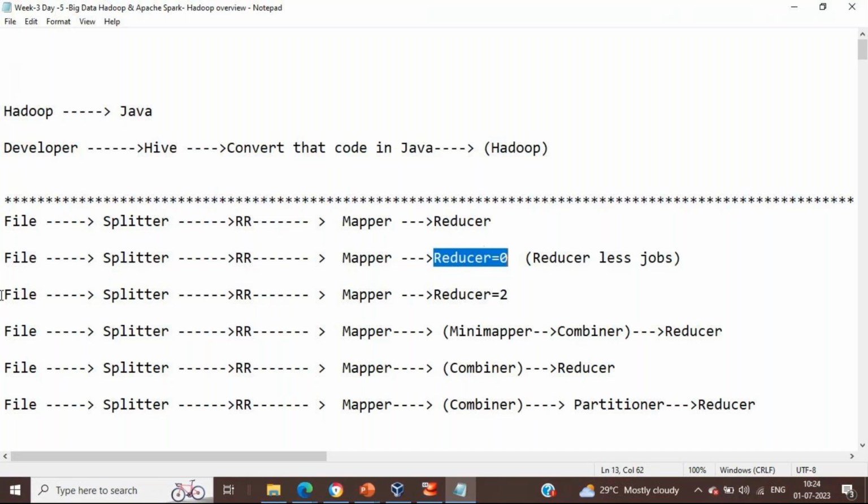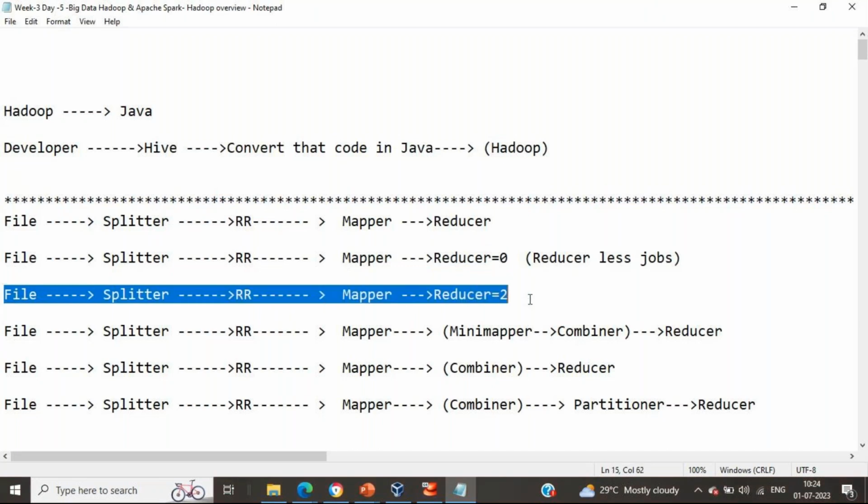Then another aspect we have seen: by increasing the reducers to 2, we identified that two files were there in the output directory. At this moment, the partitioner is working on the system defined logic, like which key is moving to which reducer, that is decided by the partitioner.